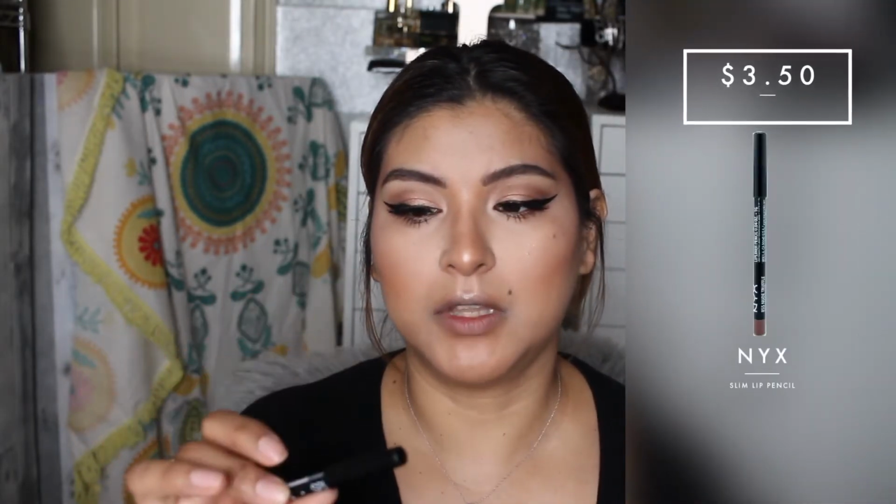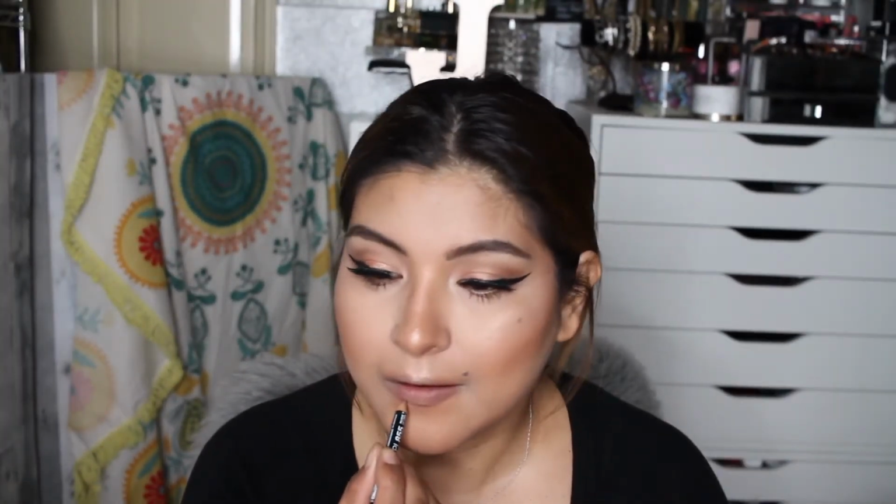My favorite by far is NYX, and I believe these are like $3 and change. And also BH Cosmetics also has really good lip liners, and I'm not sure the price on this, but they are now sold at Ulta, so if you're interested to pick one up. I'm just gonna go in with my favorite one, the NYX Nude Truffle.